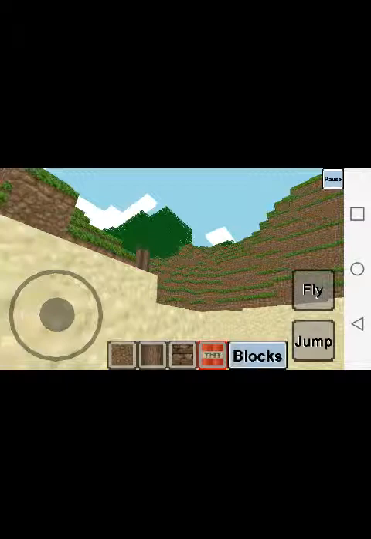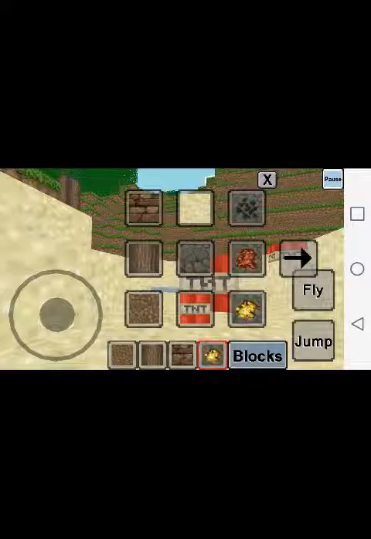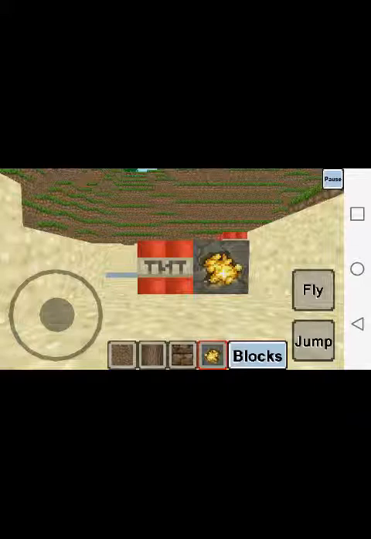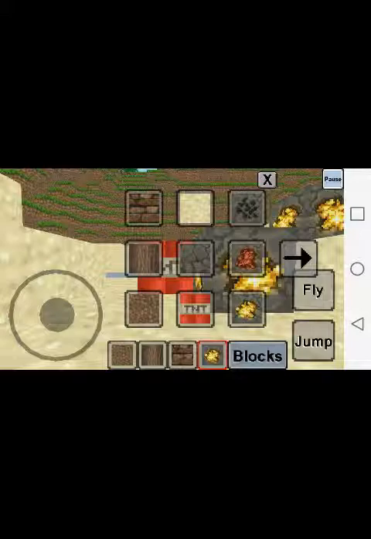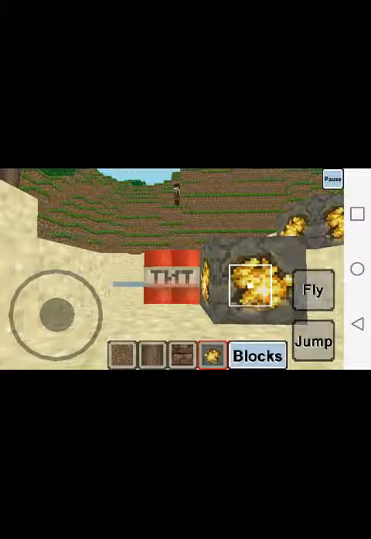TNT. Blocks. No. No. Ads just pop out of nowhere. No. What is those? What are those? Okay. Pause. Am I breaking it, guys? I can't see. My finger's in the way. Don't I need a pickaxe or something? I can't see. I think I'm breaking it.